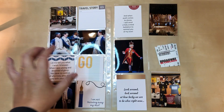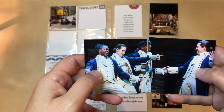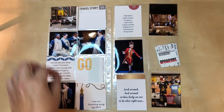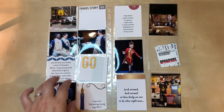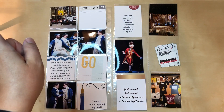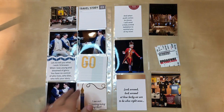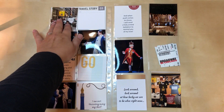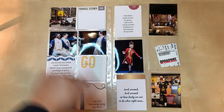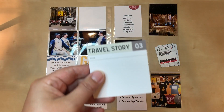On the left side I have pretty much everything picked out and set up the way that I want it. I did take one photo and cut it in half so that I could use it in two pockets. The left side is actually all three by three pockets — not my favorite, but since I had it I wanted to use it, so I did figure out a way to use it with the photos I had, but I had to get creative.